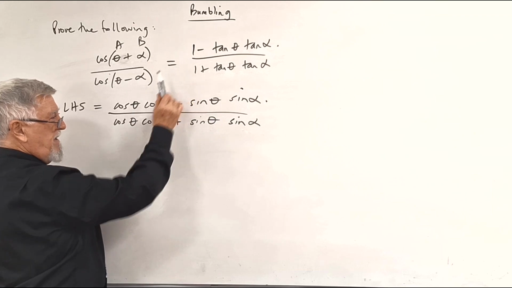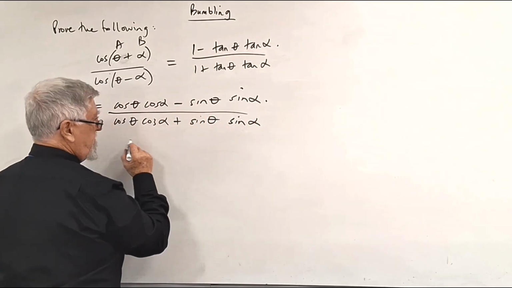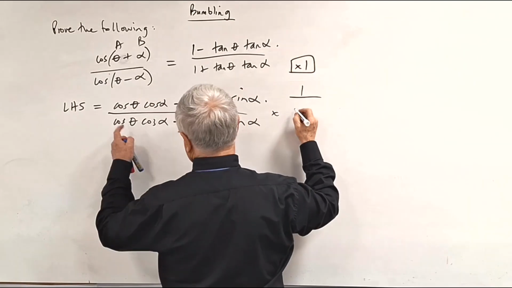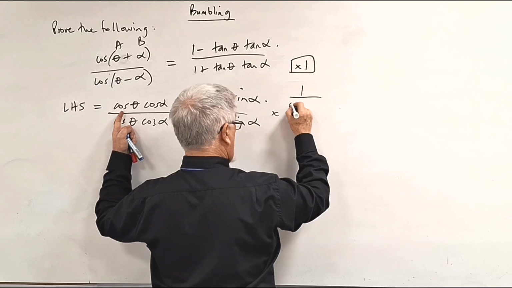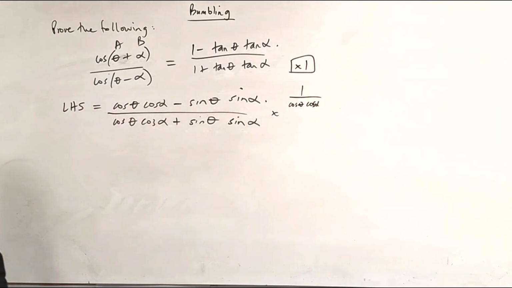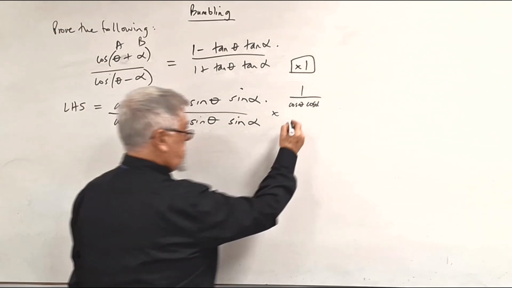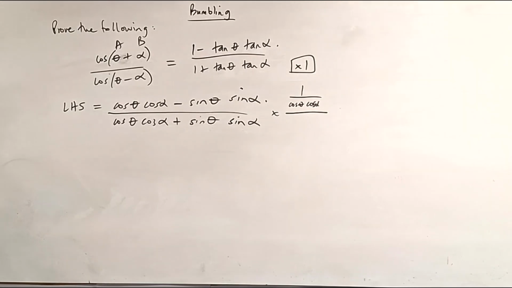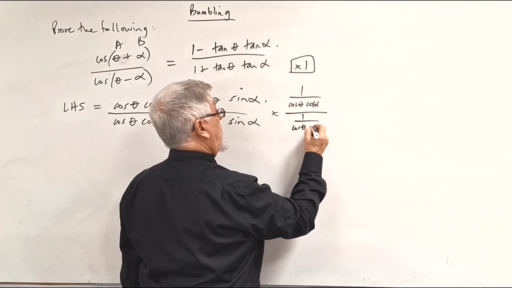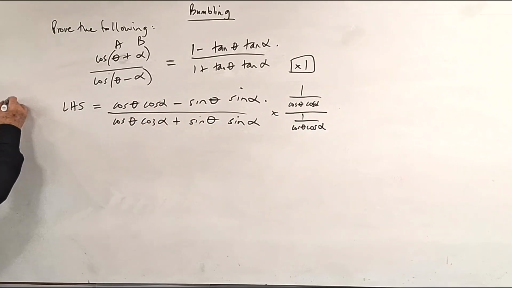Now, I know that's going to muck your brain up, but I could do this, ready? I'm going to times by 1 again, over and over again. So I'm going to times by 1 on cos theta, cos alpha. What am I going to do that for? Because I know I want a 1 there. If I times the top by that fraction, what have I got to do to the bottom? The bottom by that fraction. And now you're understanding that a lot better than before. And why would I do that? Experience.